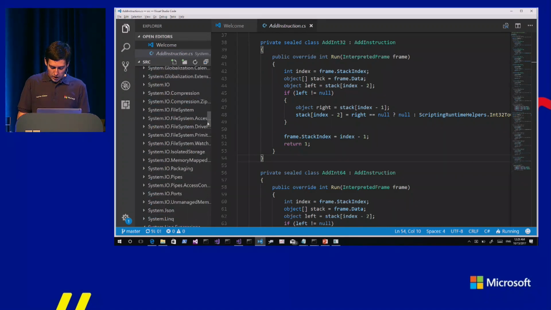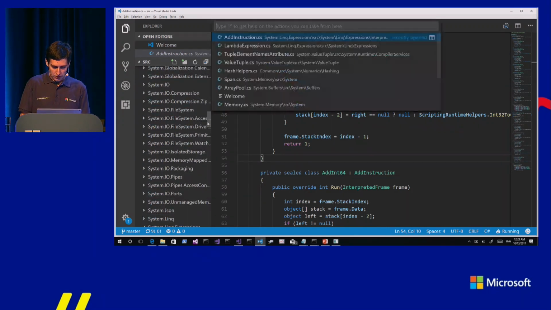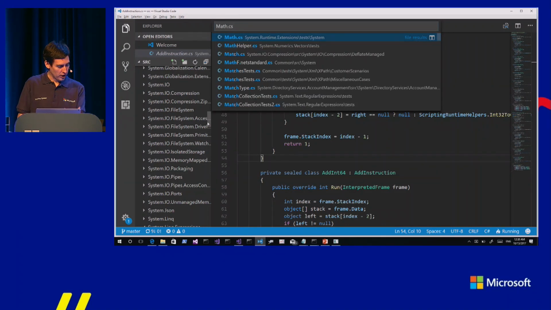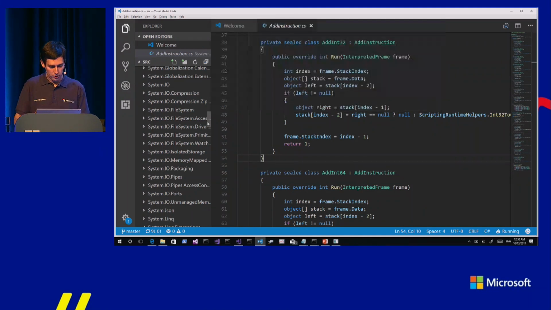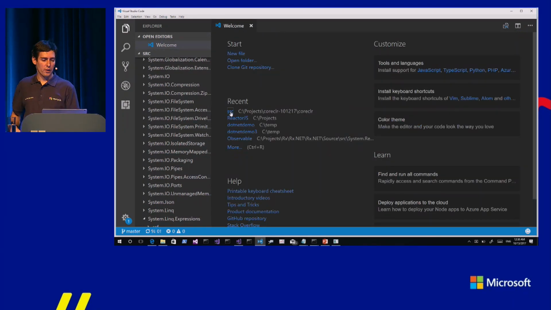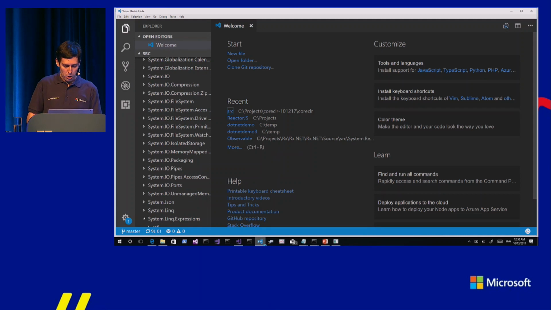So one thing I wanted to show you that you've maybe seen when you were browsing source code in the past or using ILSpy, is that sometimes you actually hit a brick wall. Now where's the mouse? Oh, it's on the other side, I'm sorry. So I'm going to open the core CLR now. Over here, this will take a moment.